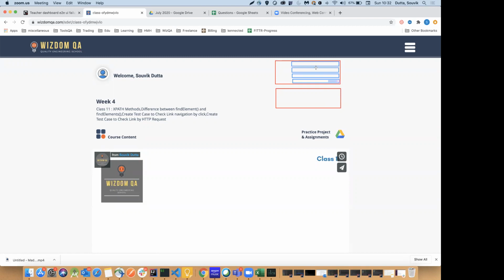The button will definitely have some kind of attributes. So the game starts with attributes now. It's not about one div at a time or just one button at a time. It's about the attributes. The button will have an attribute. The attributes are different things. It could be an ID. If it's an ID, it's awesome. If it's not an ID, it could be a class. It could be a name. It could be some other attribute that you have to inspect the button and figure out, right? So all I can do is take the help of my attributes and write a relative XPath in such a way that it will never break.